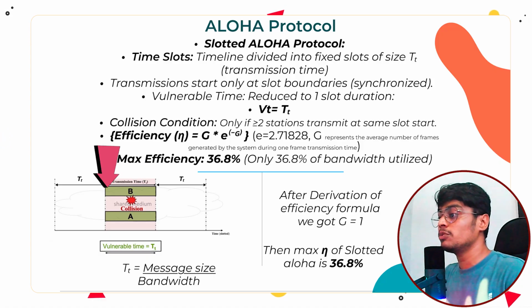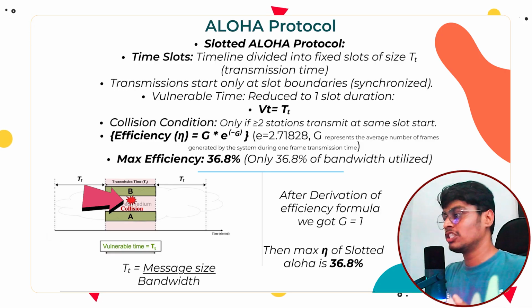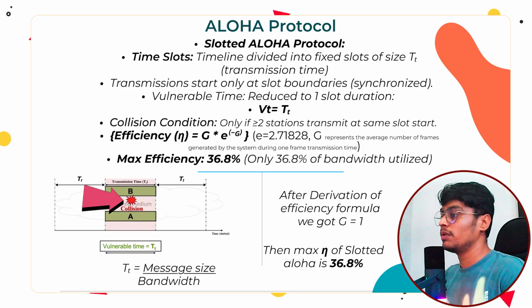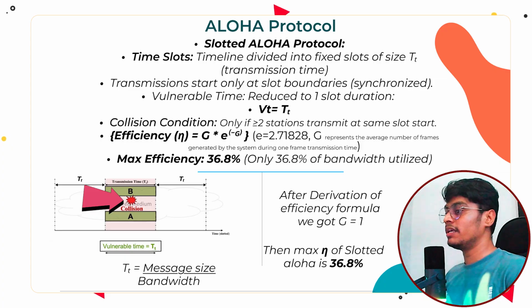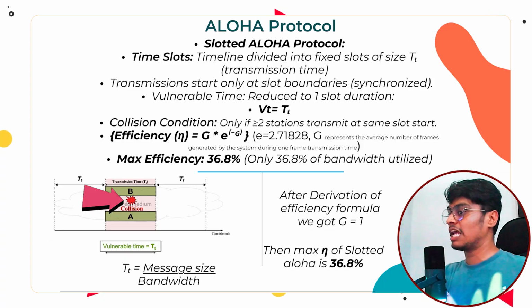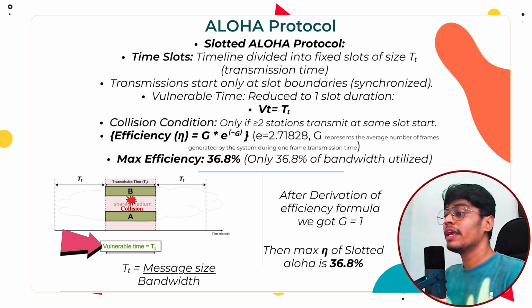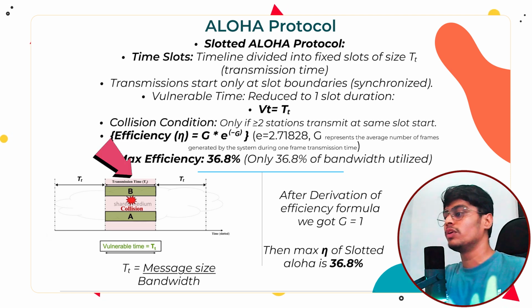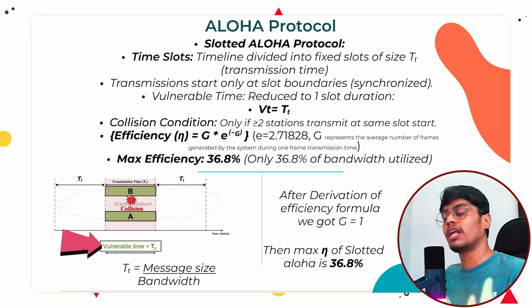But it is still possible that 2 or 3 multiple stations might try to start transmitting at the exact same time, right at the beginning of this time slot. In that case, collision is still possible. Okay, when is collision possible in slotted Aloha? When 2 or more stations start transmission simultaneously at the beginning of the same time slot. Okay, so in slotted Aloha, vulnerable time equals what? It equals exactly one transmission time, because the duration of each slot is equal to transmission time. So vulnerable time in slotted Aloha is equal to transmission time.